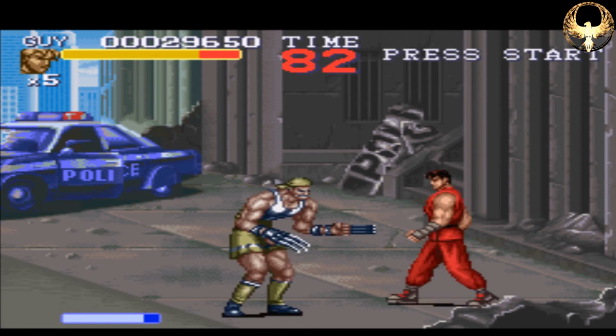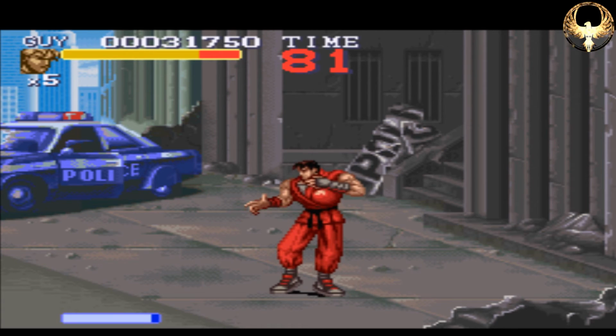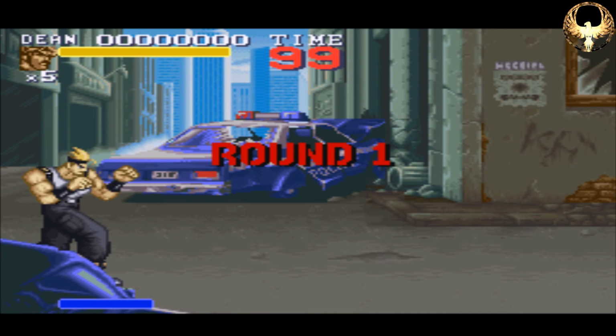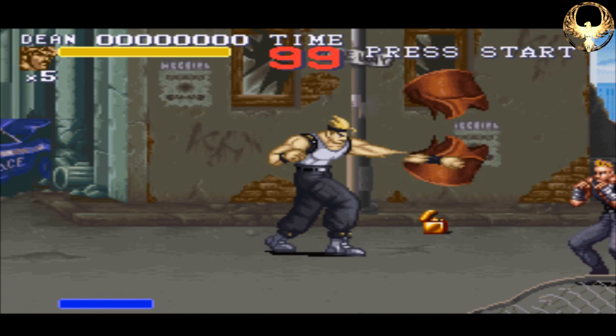So I thought I'd just do the first level with each character, and then you could see the differences between them all. So we're going to move on now with, I think this is Dean. Yes. Okay. Oh God, look at that. Oh, look at that walk. Does he need some roller skates for his knuckles?